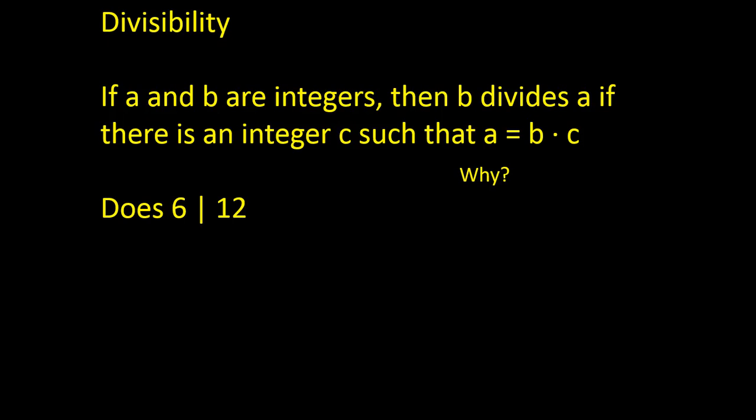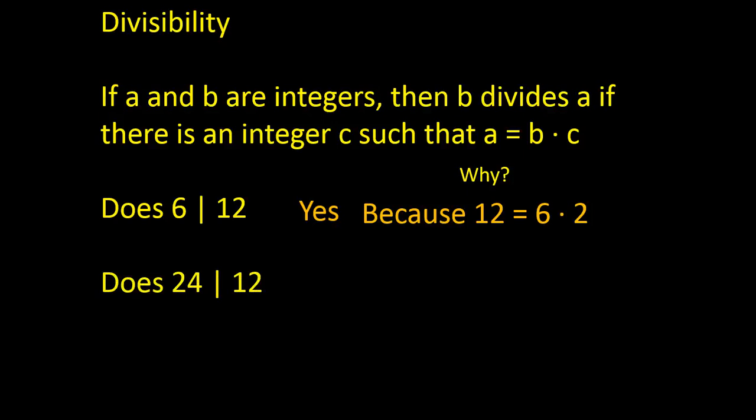Does 6 divide 12? Well, the answer is yes, because 12 can be rewritten as 6 times the integer 2. And this one's a little tricky. Does 24 divide 12? So what that's saying is, can we take 12 objects and break them up into 24 equal groups and have a whole number of objects in each group? And the answer is no, we can't do that. It's because there is no integer that we can multiply 24 times to get the number 12. Is there a number we can multiply 24 times to get 12? Absolutely, but that number is the number 1/2, and 1/2 is not an integer.